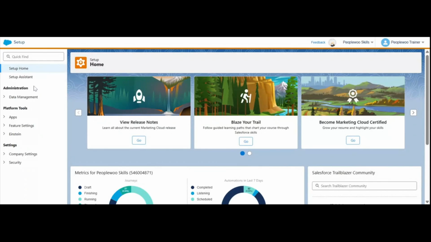Okay, only if you have the admin access. The platform developer or somebody whose job is to manage the platform, only they have the admin access. So this is where they need to go. In the settings tab, go to setup, and on the left hand side you will find all the options under administration: users, business units, profile, roles. Okay, this is where you need to go.